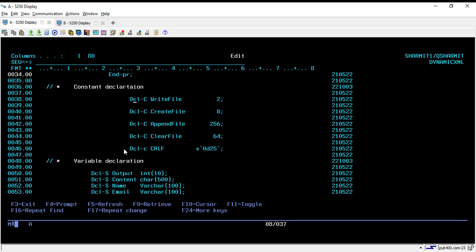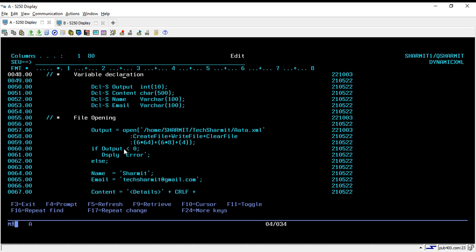Mainly we are declaring five constants: write file, where we have assigned value 2, create file 8, append file 256, clear file 64, and CRLF, which is the x code. You have to write it as it is. This is the code for CRLF, which means whenever we want to break the line or change the line, we will use this constant CRLF. Fine. So these are the constants that we are going to use here.